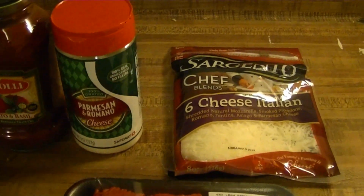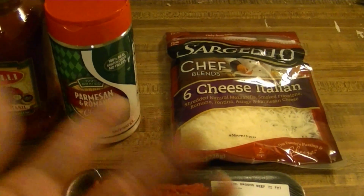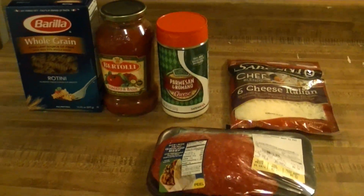And then for toppings, get some cheese topping. I usually add a little bit of actual cheese, and then, well, they're both cheese, but you know what I mean, like cheese pieces. And then at the end I'll add some Parmesan and Romano. So let's go ahead and get this cooked.